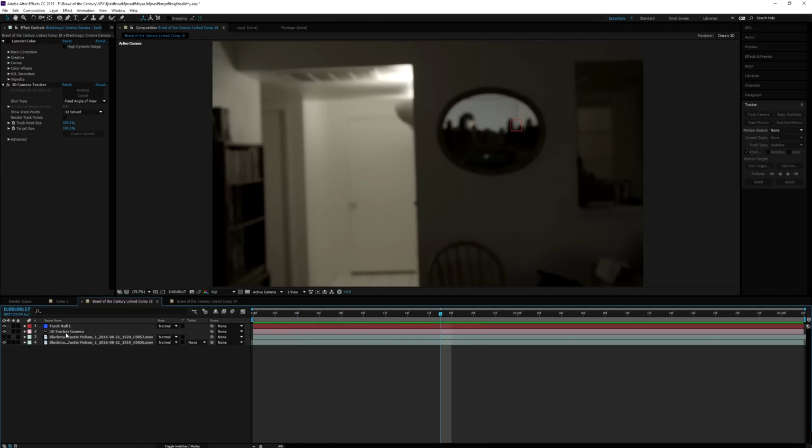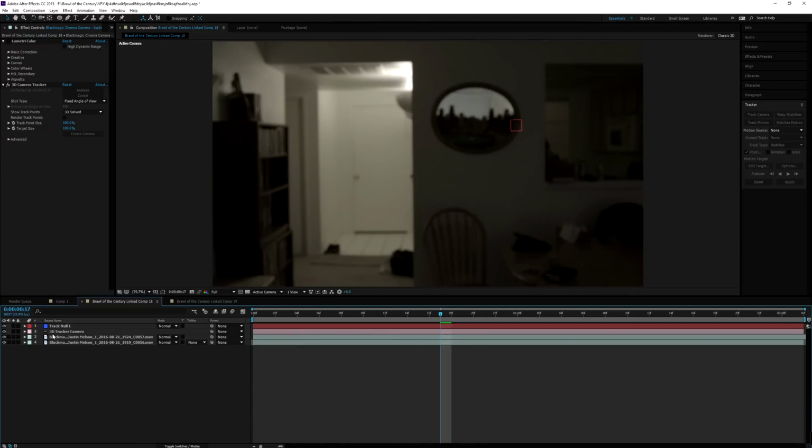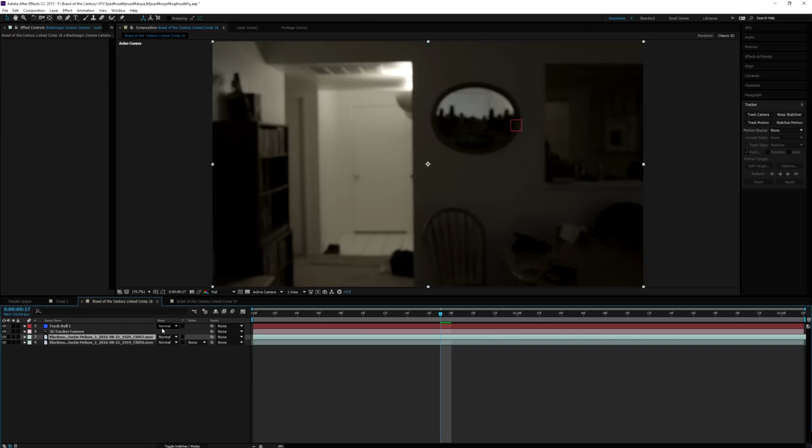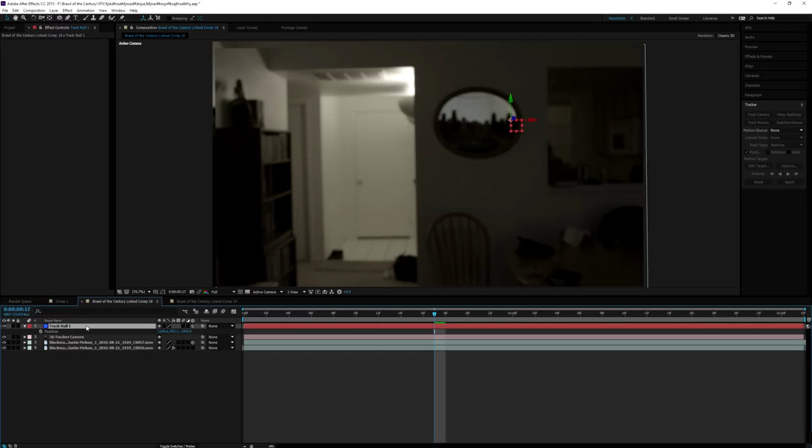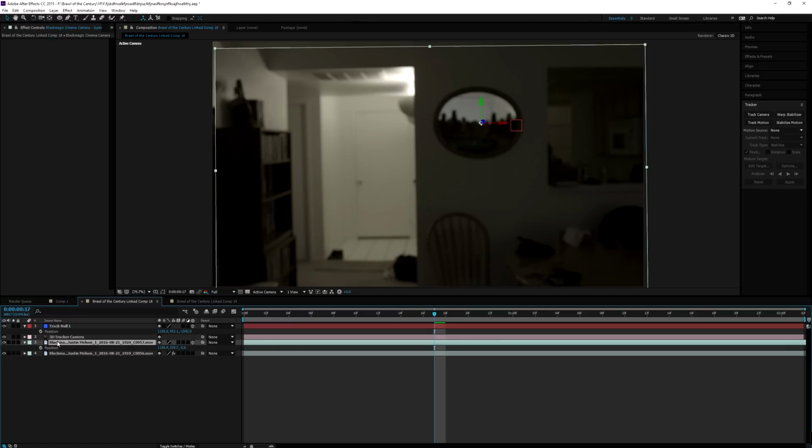So what I'm going to go ahead and do now is take this other shot of the clean plate of the mirror, and I'm just going to make this a 3D layer. Since we're dealing in 3D space now, all the elements need to be 3D. Not all of them, but the ones that are going to be composited into the shot need to be 3D for the most part. I'm going to take the anchor point and move it right in the center of this mirror. Then I'm going to get the position. So I'm going to hit P on the keyboard and bring up the position. Copy that. Hit P here and paste it.